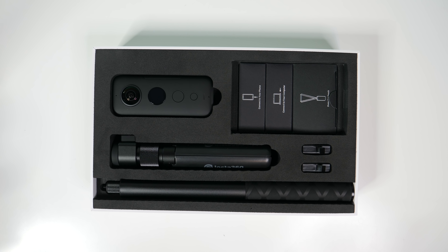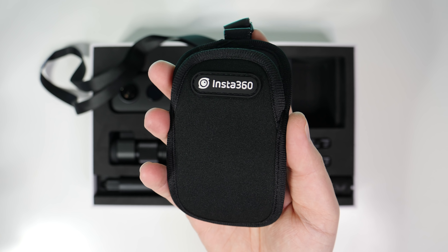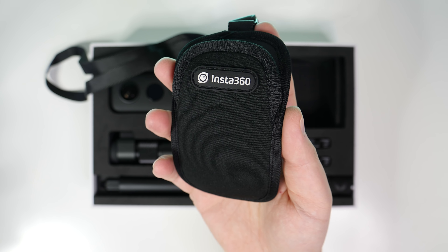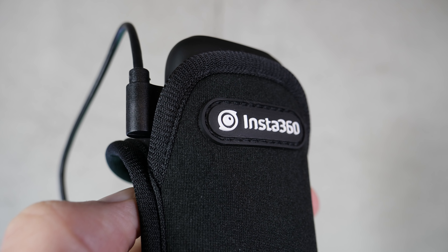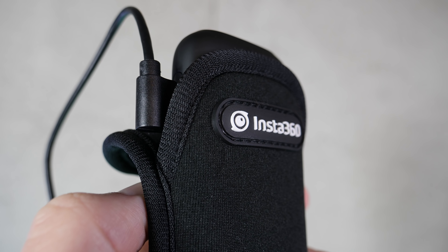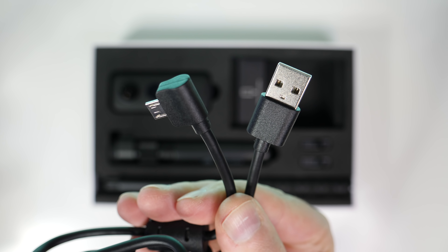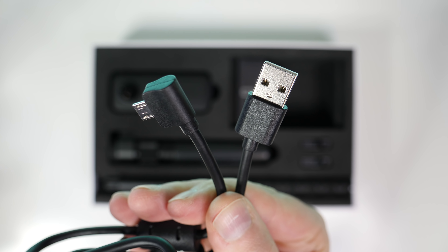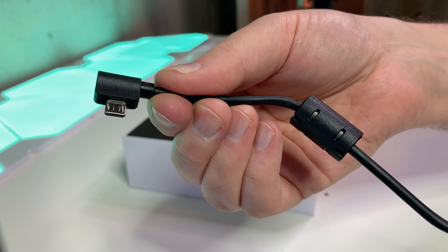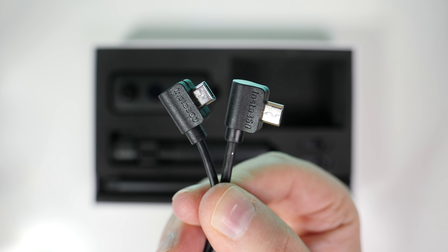Underneath that, you've got three small boxes. One box contains a protective pouch and a lanyard, which I'm definitely going to use without the lanyard, just to protect the lenses when it's packed up or charging. It's brilliant that you can still charge your One X with this cover on — that's a small detail that's just super on point. In the other two small boxes, you get cables to connect your One X to your computer and also to your phone, and I can appreciate the 90-degree angles of these connectors, which means you don't have cords sticking way out when everything is connected.